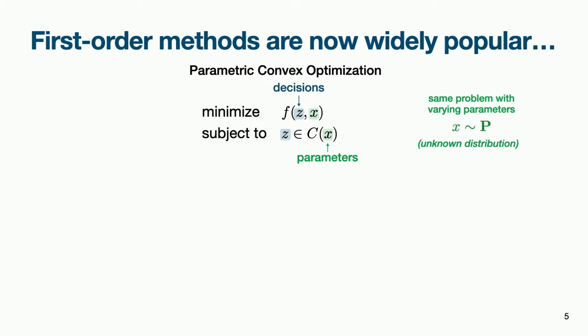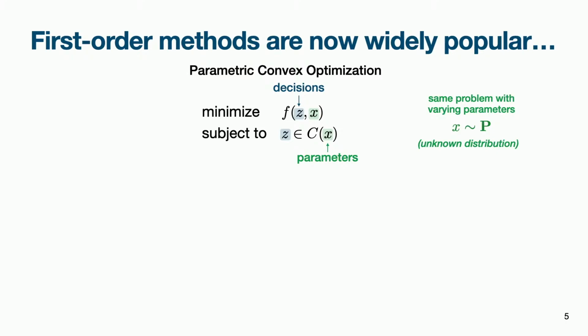These are problems for which every time we observe something new in our system, for example, it could be the demands in our energy optimal power flow problem, then we need to solve an optimization problem where we want to minimize a convex objective function of our decision z, subject to satisfying convex constraints that are defined by z that lives in a set C of x. So every time x changes, the problem changes, but it's always a convex problem that we're solving over and over again. And to model this, we will assume that x belongs to a distribution of parameters that we encounter. Okay? And the idea is that we want algorithms that perform well for the distribution of interest for a given application. Okay?